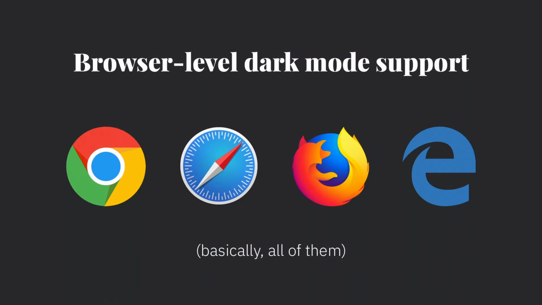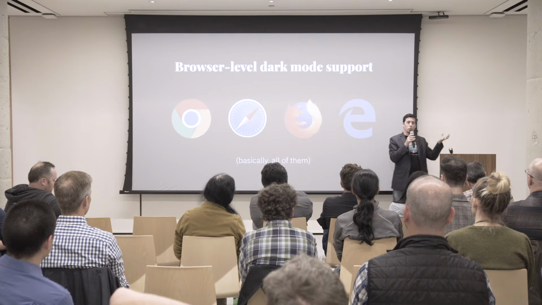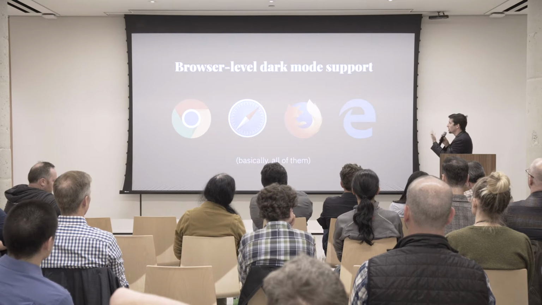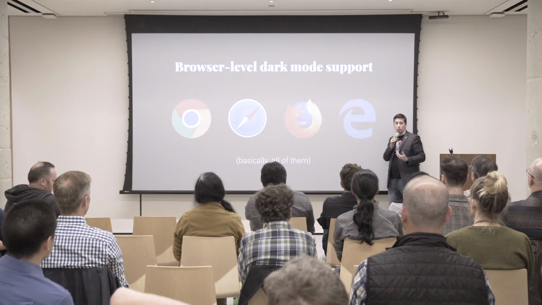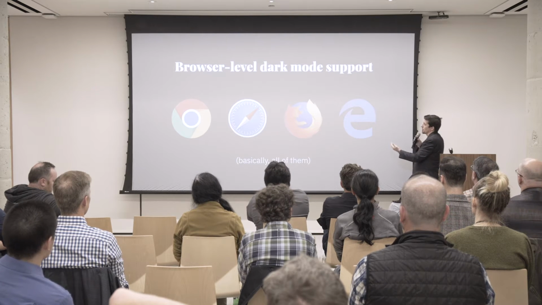So then, once the operating systems integrated support for it, the browsers, both at their own Chrome and UI level, no pun intended again, at their own wrapper level, implemented support for dark mode. They also said, hey, maybe this is a property that we should standardize and pass along, so that if we're going to support this, maybe the content that we're actually presenting should support it as well. So over the last couple of years, essentially all of the major browser engines have added, as we'll get into, a native property that supports it.